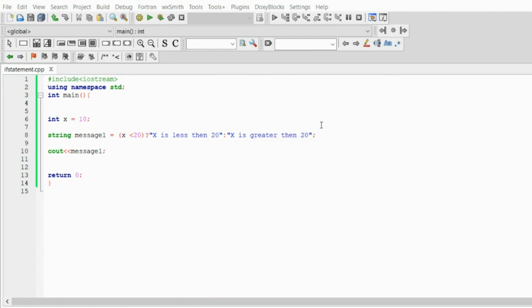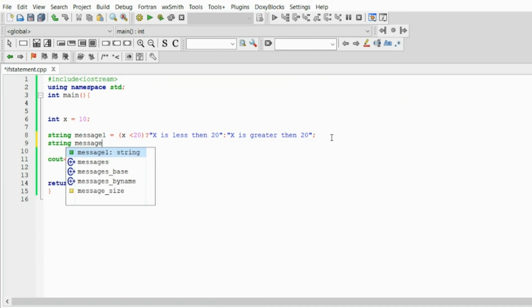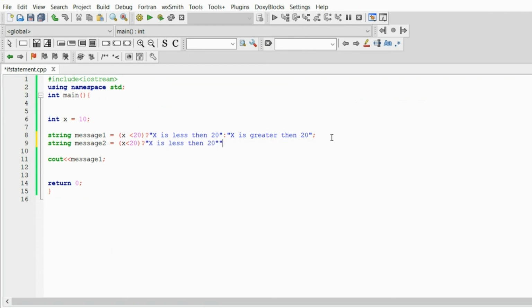Similarly, we can have a nested ternary operator as string message2 equals x less than 20 in brackets, followed by a question mark, followed by true value colon, again a condition in brackets, followed by a question mark, followed by true value and false value, separated by a colon. The value of x is changed to 25 before execution.